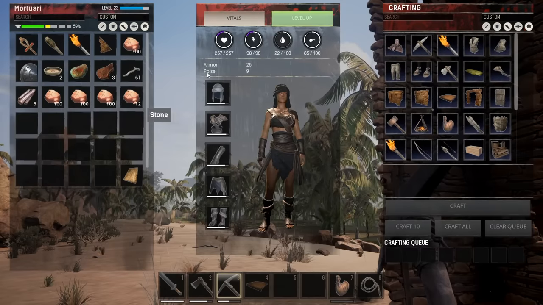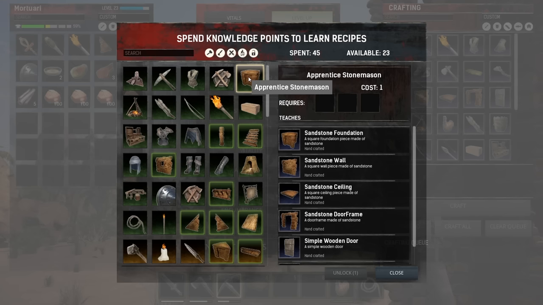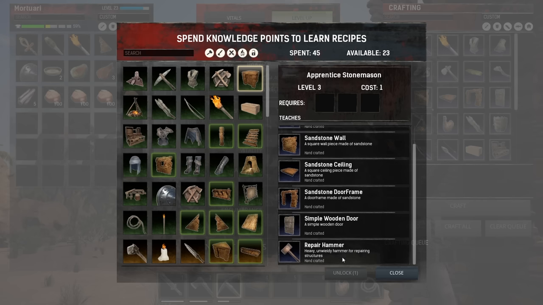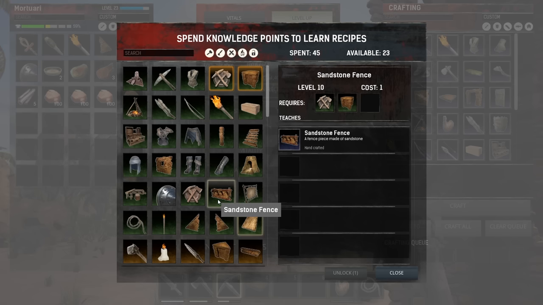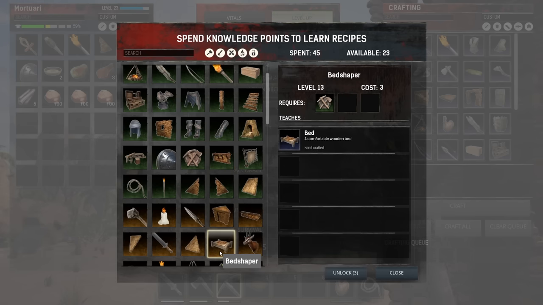But first of all, let's have a look at the recipes you have to learn for that. First of all, you have to learn Apprentice Stonemason, which gives you all the basic foundations, walls, door frames, doors and even a repair hammer. But in order to learn things like the wall frame and the window frame, you have to learn an additional recipe. Same thing for sloped walls. New recipe, sloped roof, new recipe, sandstone fence, new recipe. You get the point, right? Wedge blocks, all the things, all separate recipes you have to learn.